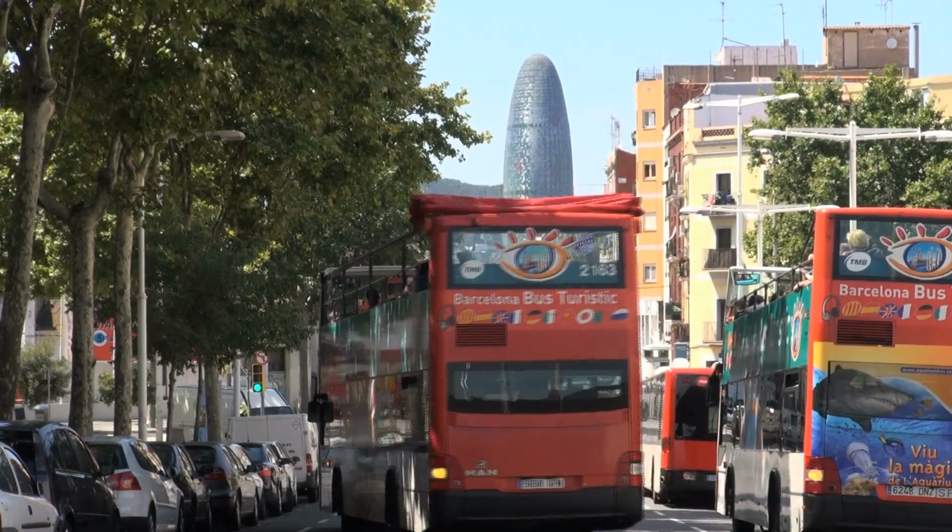And again, Las Ramblas goes right down kind of the center of all this. The Gothic Quarter's there, and then you end up at Barcelona. Las Ramblas starts at Catalunya Square on one end and Barcelona on the other. So all of this is fairly walkable. Magic Fountain and Montjuic is not, but the rest of it is really pretty walkable. But if you ride the ho-ho buses, you can get there too.